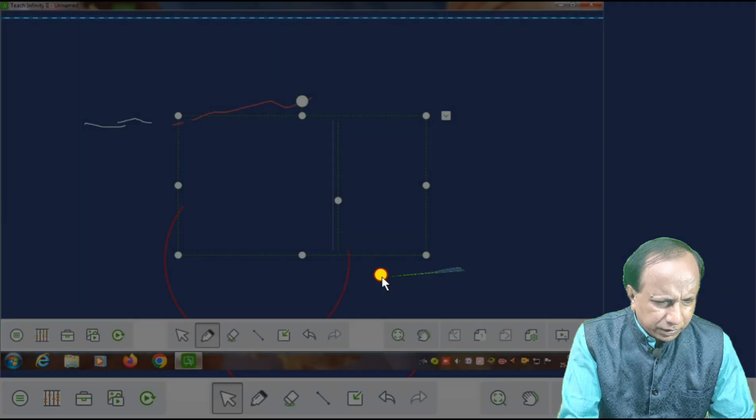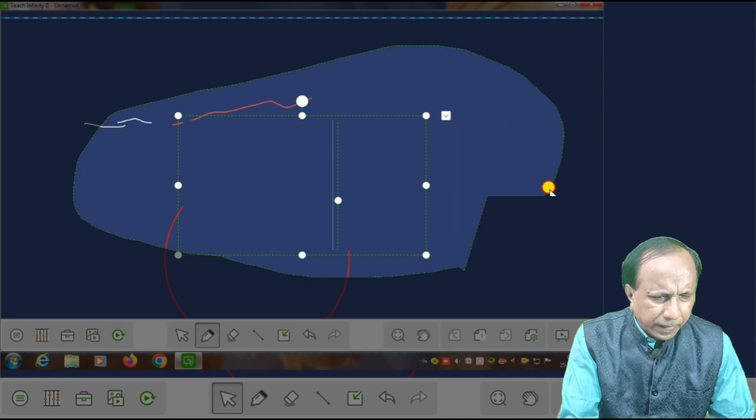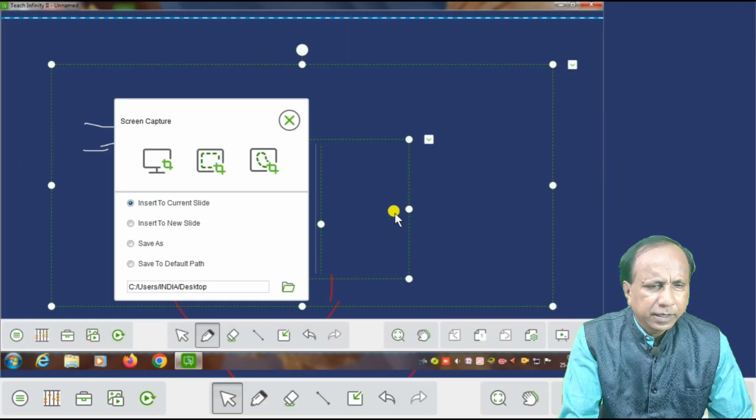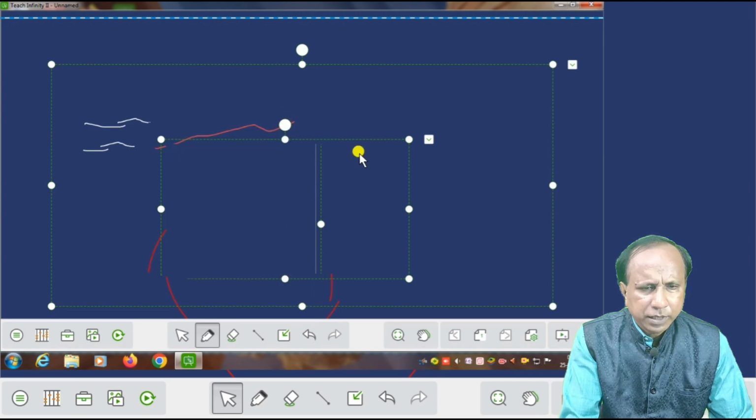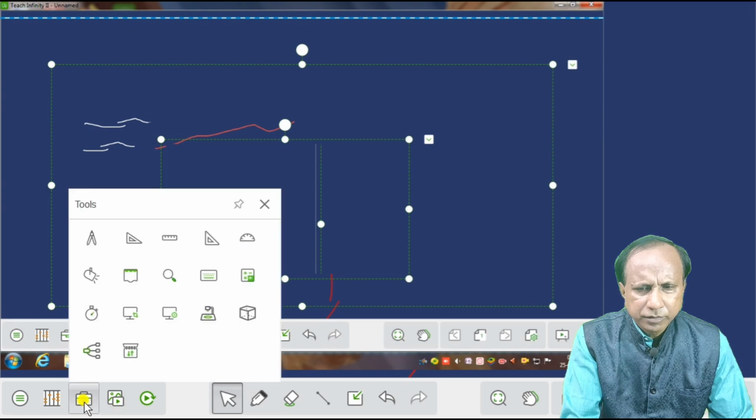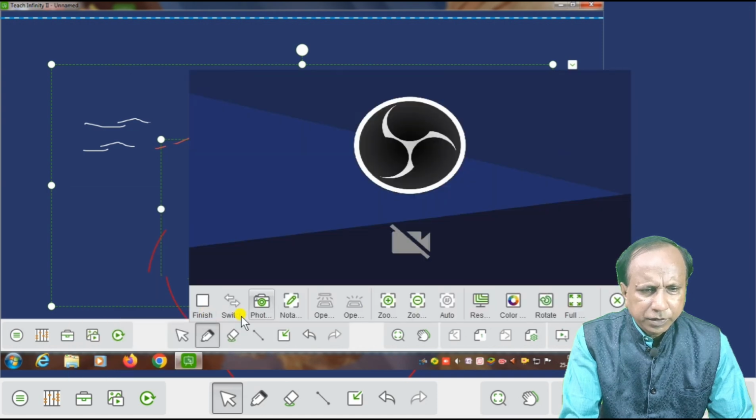You can see this is what we call insert the current slide. That means we can take a screen capture. Suppose you want to screen capture this one, the whole screen will be captured, or a first portion of it. Suppose you want this portion only, you see this is correct, and we got this portion only. Or a freeform, we want this part only. This is the freeform of the screen capture.